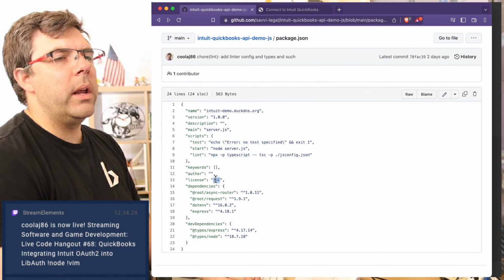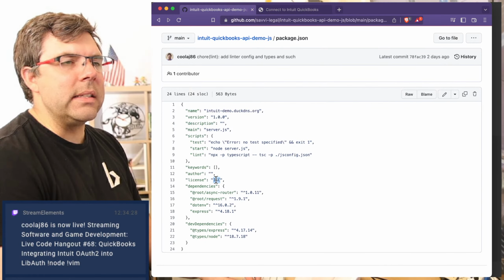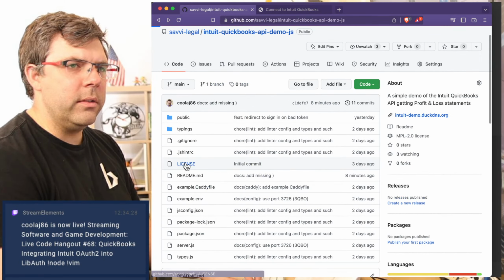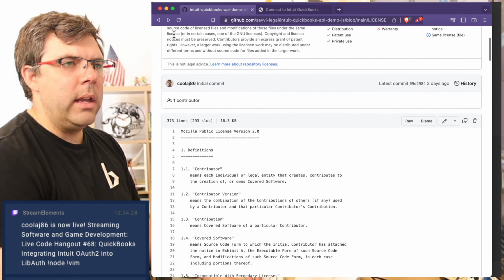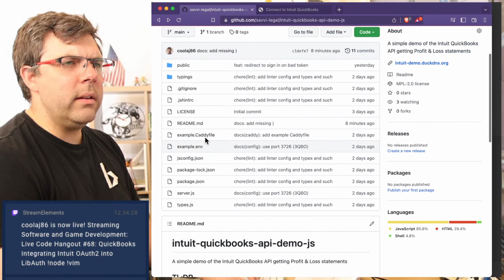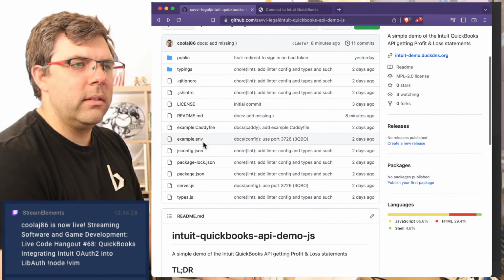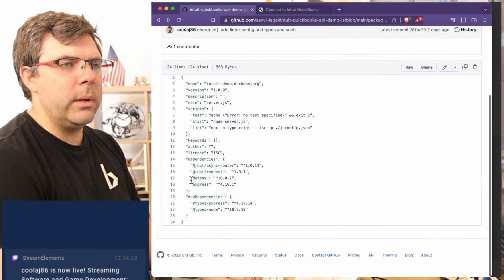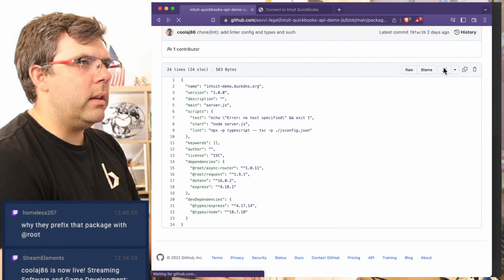When I created this, it should be license and license. That's the way I like to have it. Let's see, does it have a license file? It does have a license file. I don't know why it doesn't at least just look at the title of your license file. I'll have to fix that. No big deal.